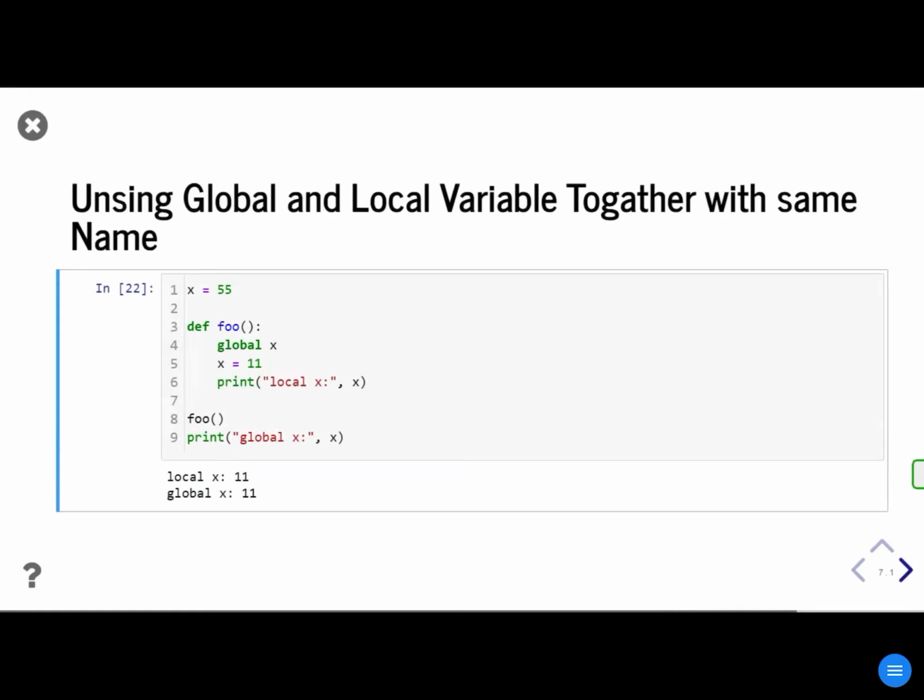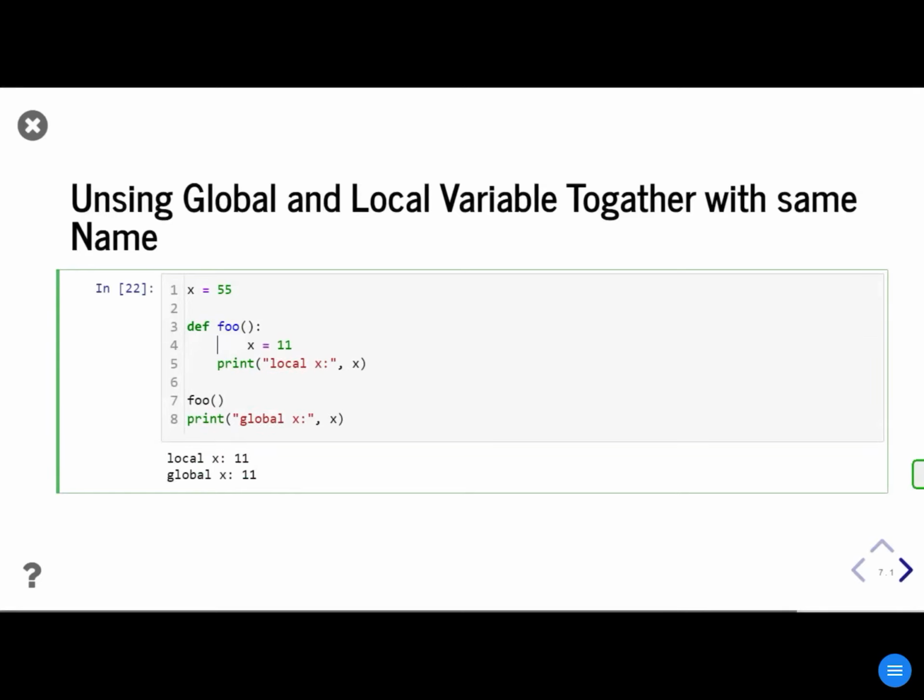Fine. Now the question for you is, if I remove this line and I say x is equal to x plus 11, then what will happen?